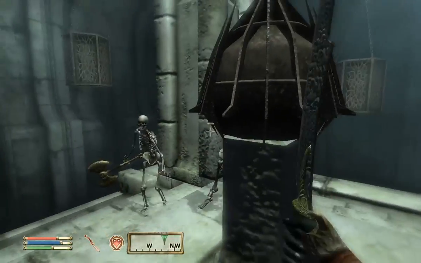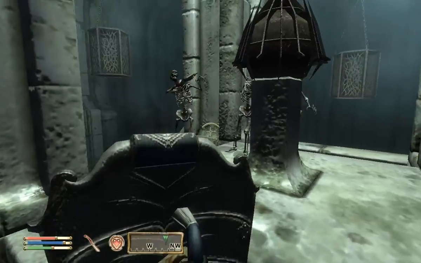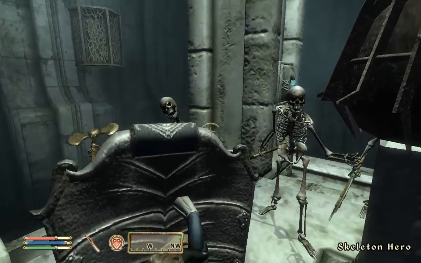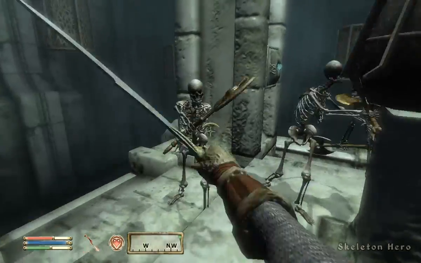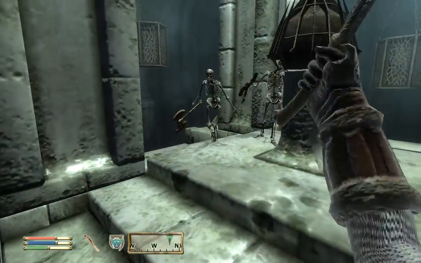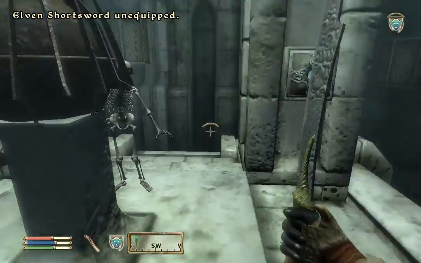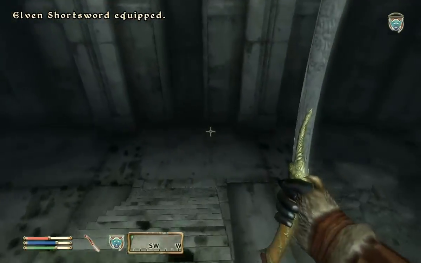Don't worry. 3 skeleton heroes. Oh my goodness. I think those are all dwarven battle axes. I'm not sure, though, but I know they're doing a lot of damage. And I don't have great armor. That's something you got to remember as well. I got to get another scamp out. Luckily, the wraiths aren't going at me right now.